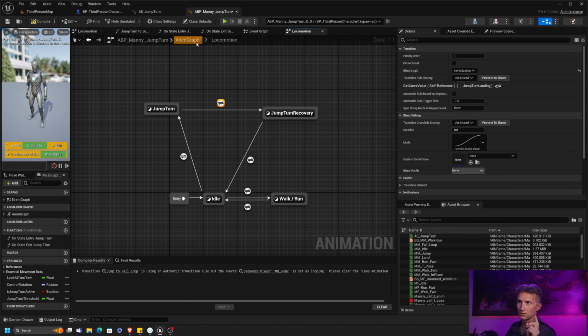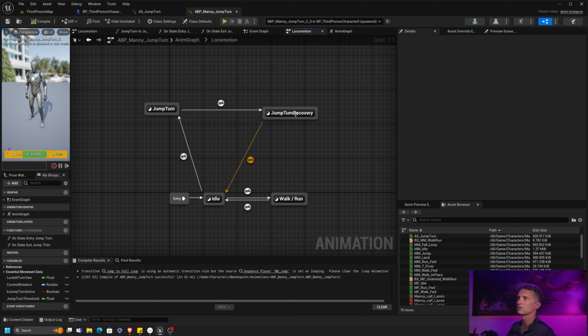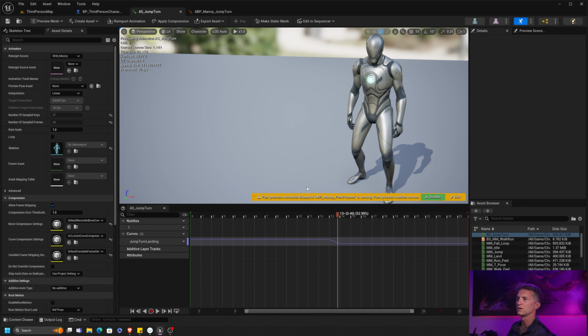Okay, we're still not jumping. Let me go back to our locomotion. Let's get our sequence player. Let's start playing. I want to start this from, where is this? This is 0.47. Start position 0.47.